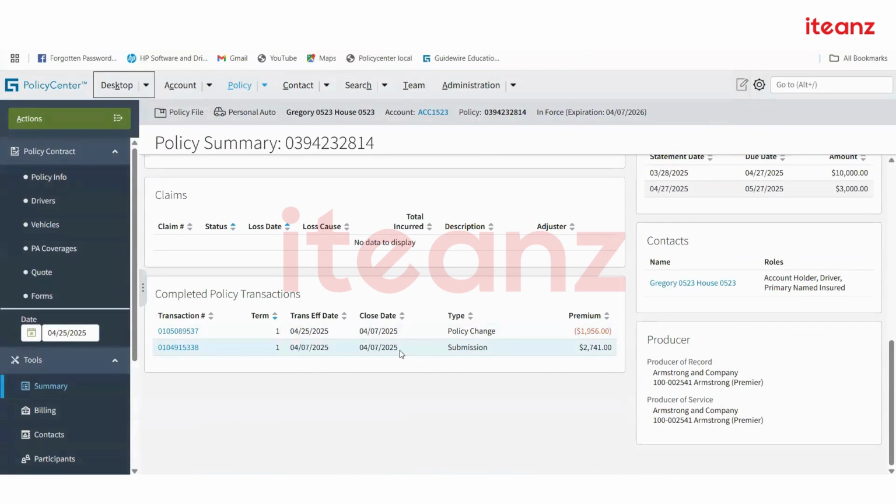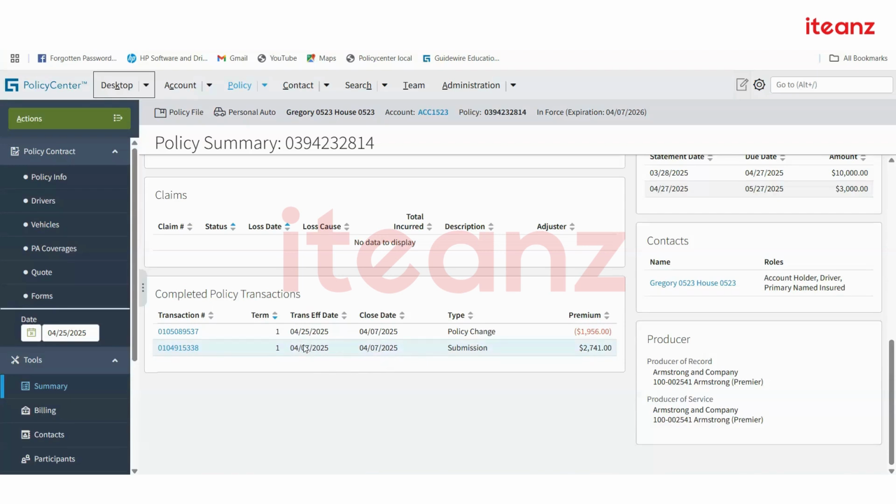That is the close date. It is not the policy end date, because I think today only I have initiated the policy change, created it, and that is the reason it's closed today. It's not the expiration date basically. So today itself I issued this policy, right? That is the reason it's coming as closed as 4/7.